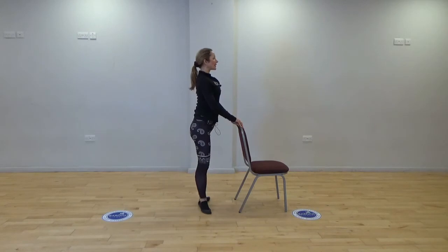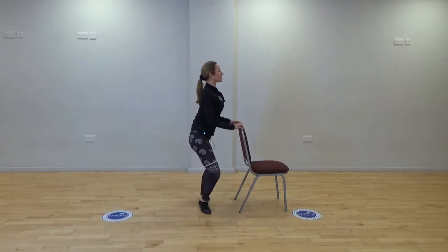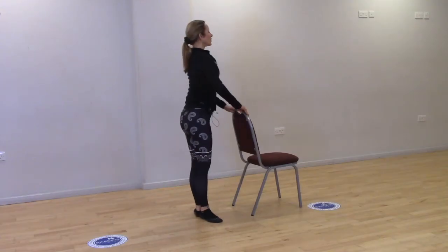Down, squeeze the inner thighs, keep the knees soft. Push up through the heels, so as you're lifting, push the heels into the floor. Down, lift. So the knees are going out over toes. Again, lifting through the crown of the head.